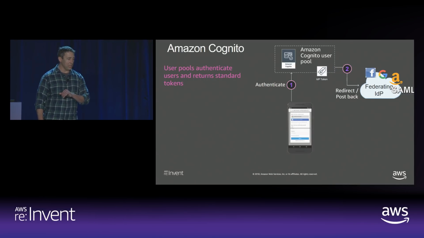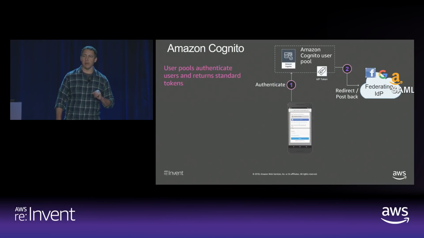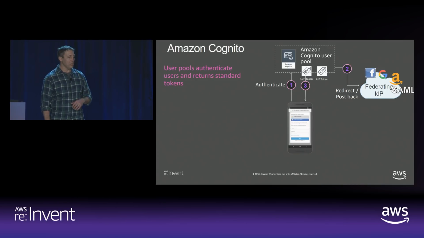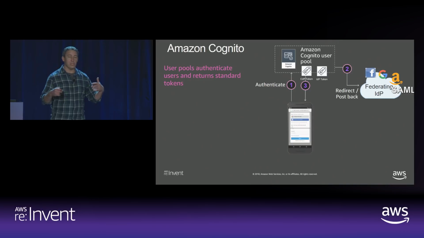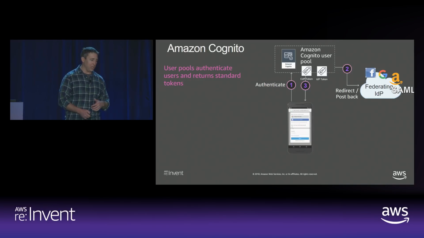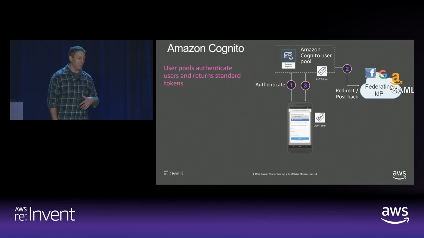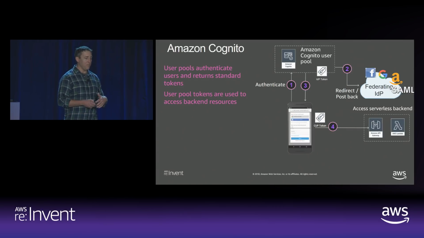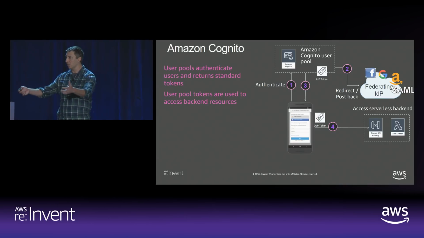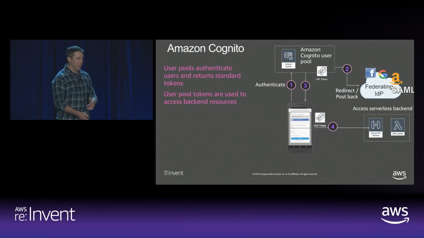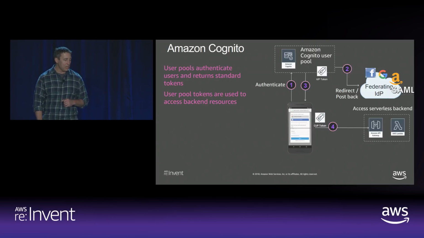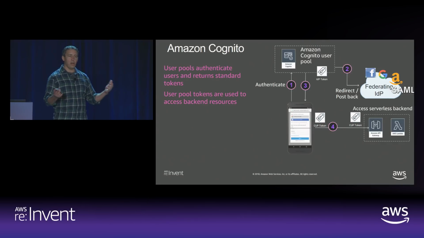After the user is successfully authenticated, and we return an IDP token, SAML assertion, or OIDC ID token back to Cognito, it turns around and normalizes that into a standard set of what are known as user pool tokens, CUP tokens. These are just JWTs, and it returns them back to the application. If the application needs to access APIs, your own APIs that you've written to support this app, which you might have developed with serverless patterns or any other tooling in AWS, you can simply pass that CUP token as the authorization for the user to those APIs.